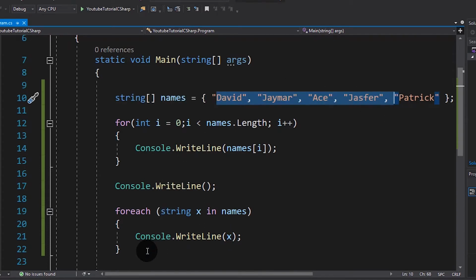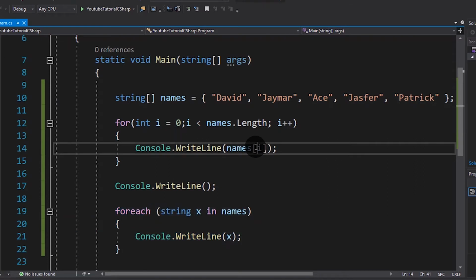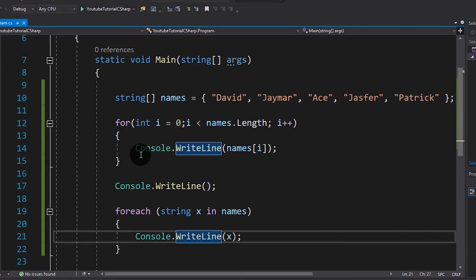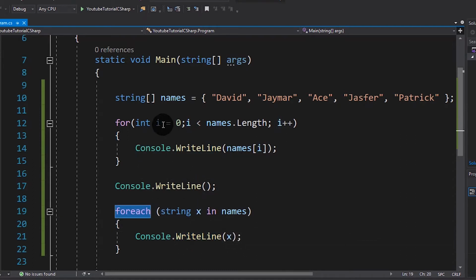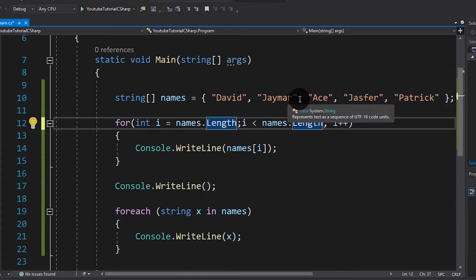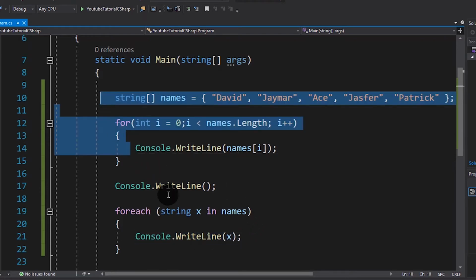Ang downside lang ng for each loop, guys, is hindi nyo pwedeng gamitan ng index, walang nagka-count kung pang-ilan na, and also, hindi din natin mare-reverse yung pagbabasa nung ating for each loop. Kailangan natin gumamit ng for loop para ma-reverse natin yung pagbabasa. For example nga, eto, gagawin natin names.length, which is tinuro ko last time sa for loop na tutorial video. Dito sa for each loop, lagi siyang magsisimula sa una. Yun yung pinagkaiba ng for loop at saka ng for each loop.